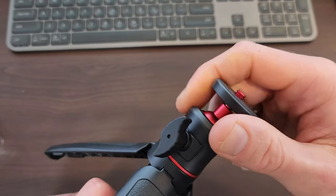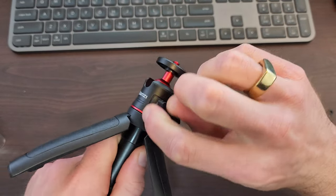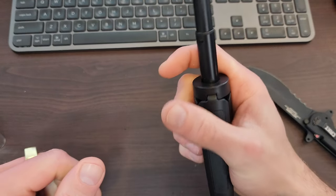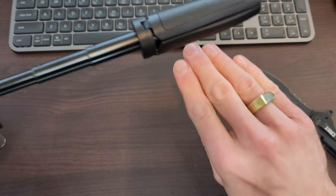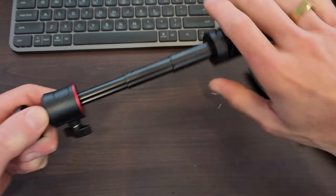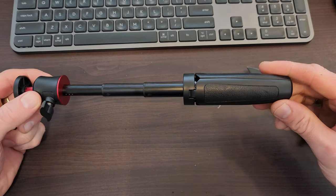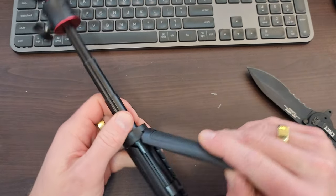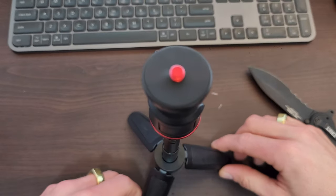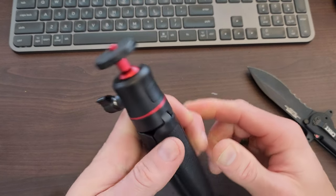And then this tripod must extend out. Maybe I have to undo that — oh yeah, undo that and pull that. So that's just over a fist for the handle, and then another section there and then a little bit more. That's a really good size actually — that's going to be handy. When I don't need to take the big one or anything like that, and then it can also open up the legs and seat it down as well.